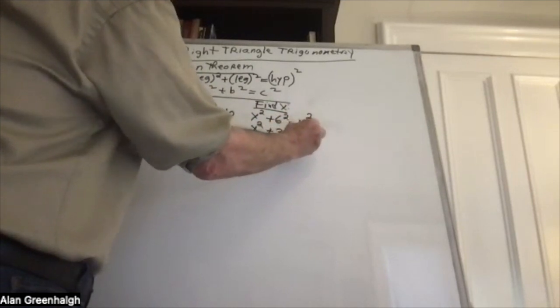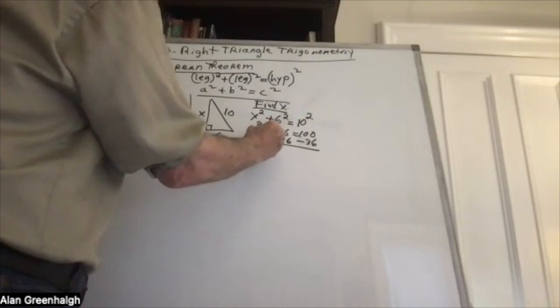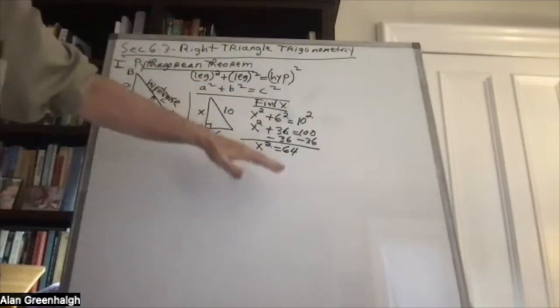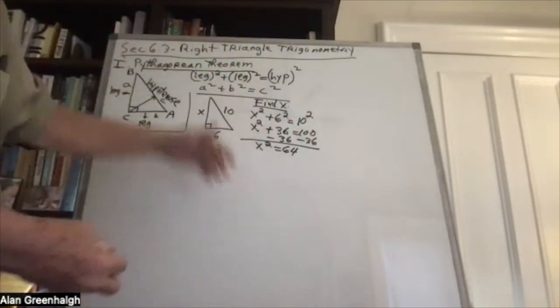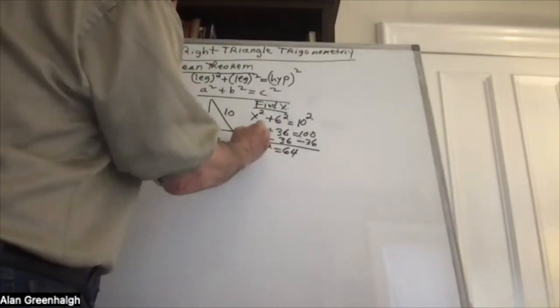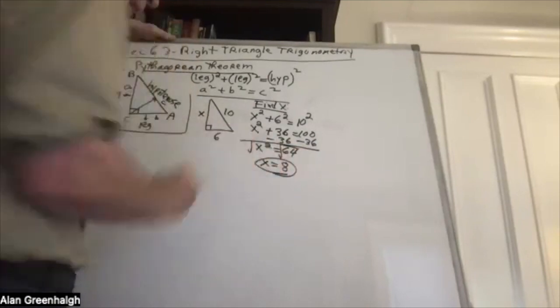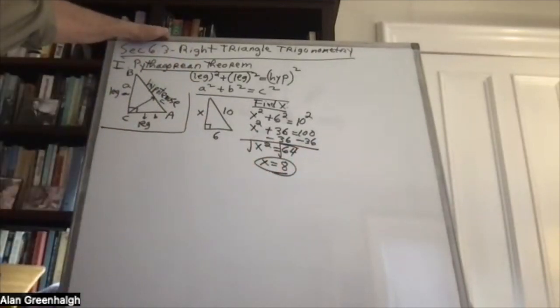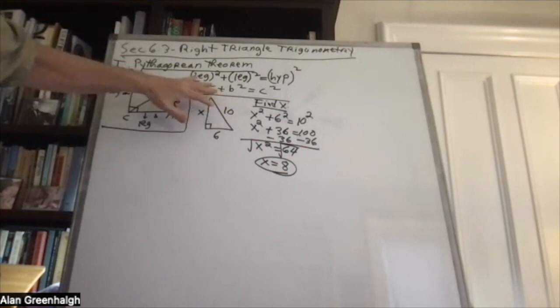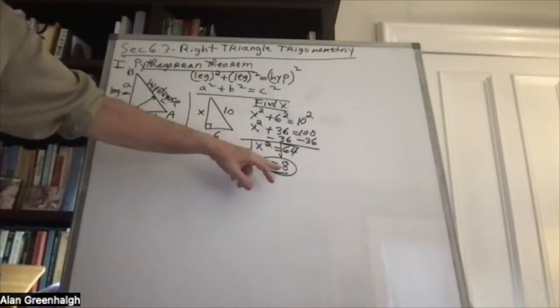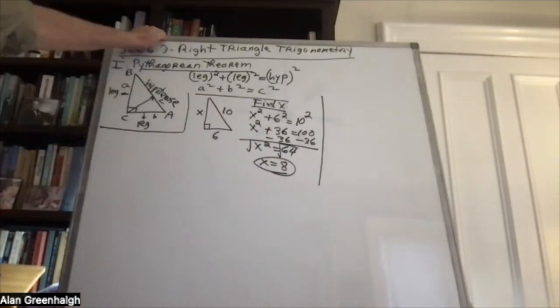You do this. Time passes. I used to have a professor in college, and when he did a long proof, he would say time passes, and he would just keep writing and writing. You take the square root of both sides of the equation, and x is equal to 8. Now, some of you might be asking, is that plus or minus 8? Not really, because it can't be negative, since we're talking about the length of a line. When you're talking about the length of a line, you only talk about the positive values. So the square root of 64 is equal to 8. This is the Pythagorean theorem.